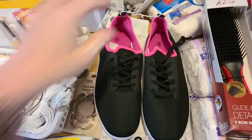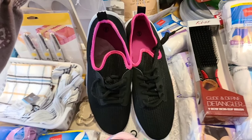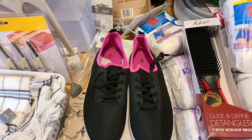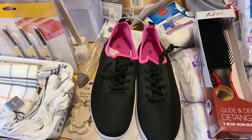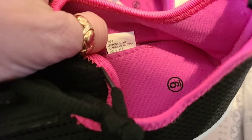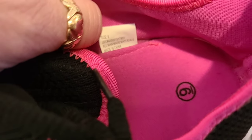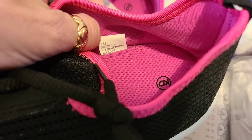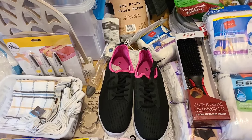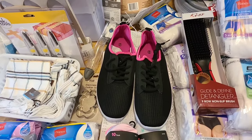Let's start with these shoes, because a lot of times tags get removed in a Dollar General — whether on purpose or sometimes the tags just fall off things like bottles. But most of the time when it comes to clothes and shoes, you can still find a UPC. With shoes, there's a tag inside where you'll see the UPC. Anytime you have clothes, shoes, pillows, rugs — always check for another tag because they could easily have a UPC on them. Don't just leave them behind.